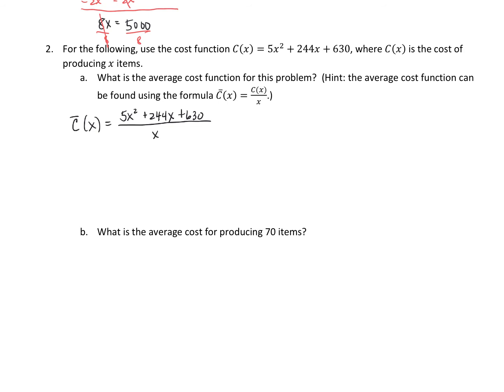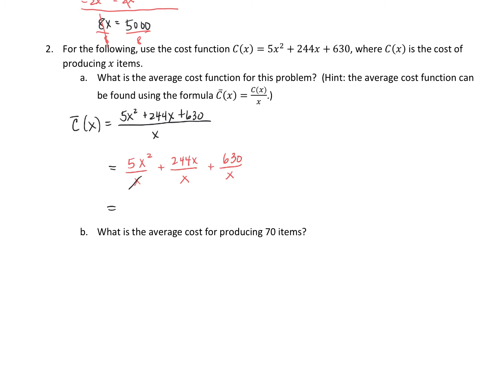So we can divide this. Okay, let me just write down the steps here. So it's like dividing each piece by X. So in order to avoid a mistake, you can take your numerator and split it up into terms and divide each term by the denominator, since the denominator is a monomial, since it's just X. It'd be different if the denominator was X plus 1 or something like that. But since it's just X, you can divide each term by that X.